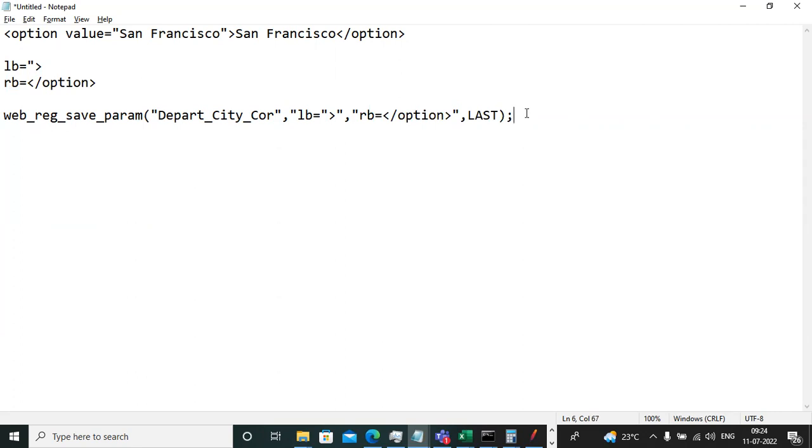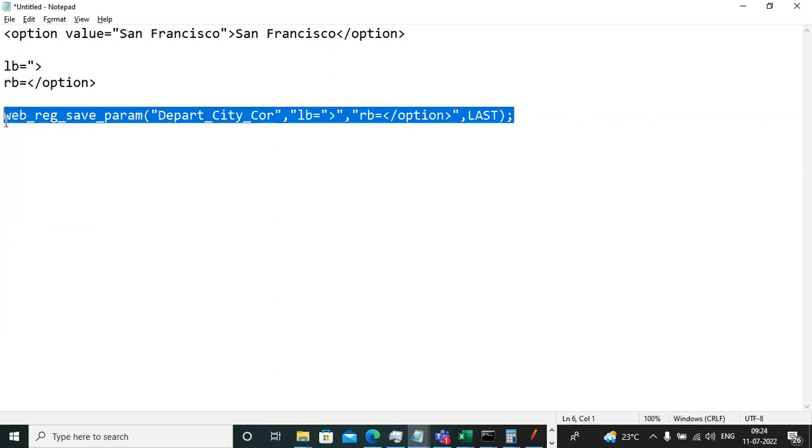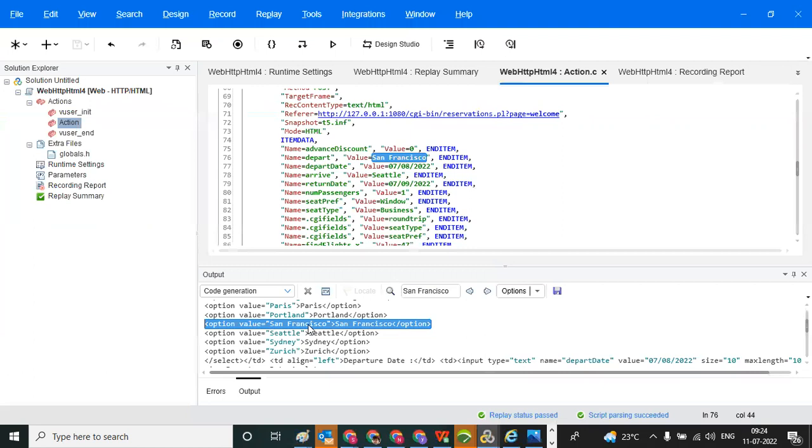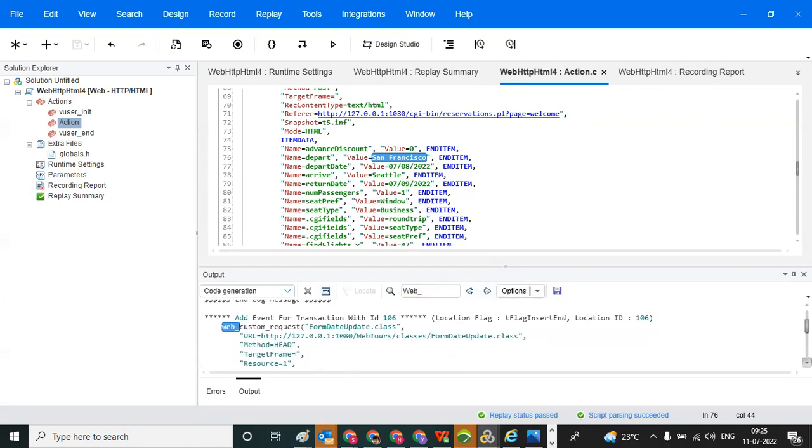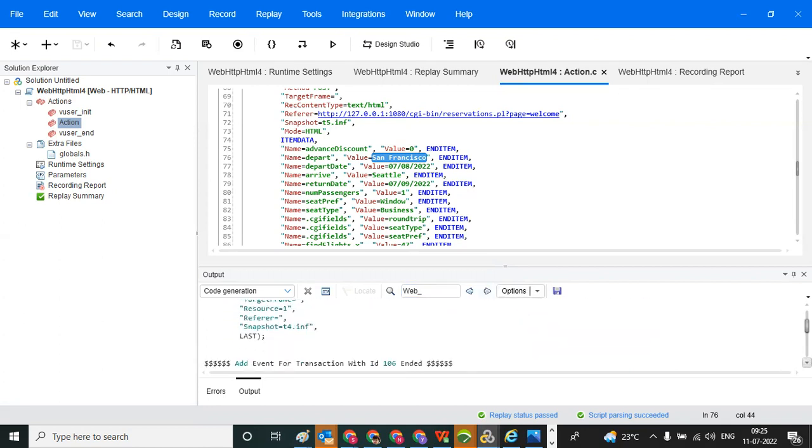So now we have written the function, you can copy this. Before doing that, what we need to find is where to write the function. So what we need to do, you need to see the cursor, you need to click on this place and go to the search button. You can remove that and enter web underscore. Now click on this. See where it is showing.